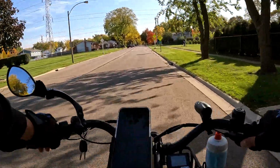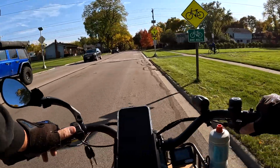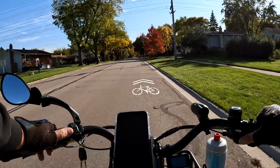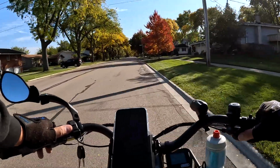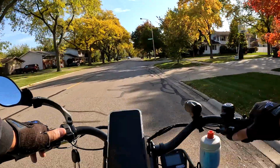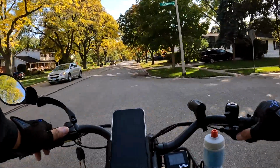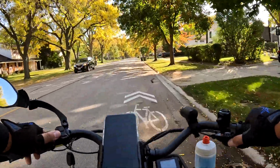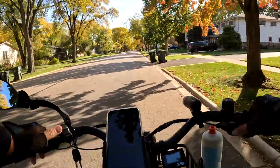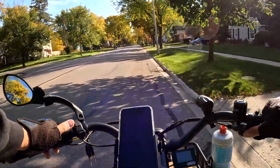Now, you don't have to get a Rambler that way. You can get a Rambler that has a rear hub motor if you wanted to. It doesn't have to be a mid-drive motor. But yeah, I wanted the mid-drive motor because I wanted to try it, see what I thought of it. And I think after riding it, it's good and all, but you really do need to know how to shift.